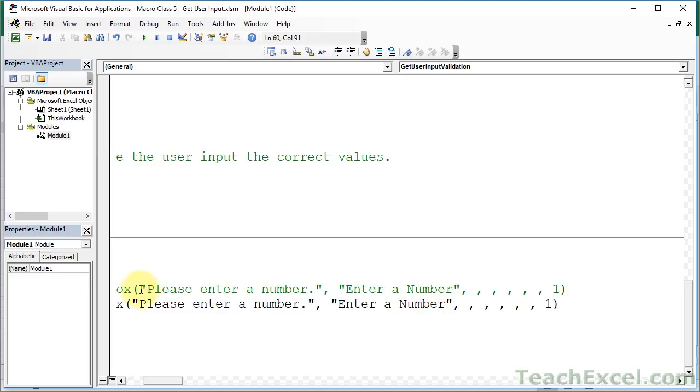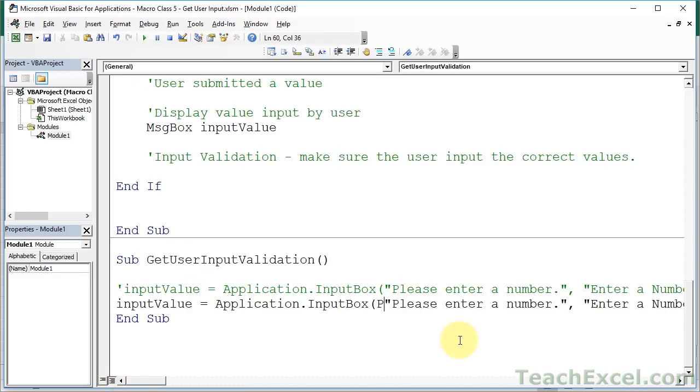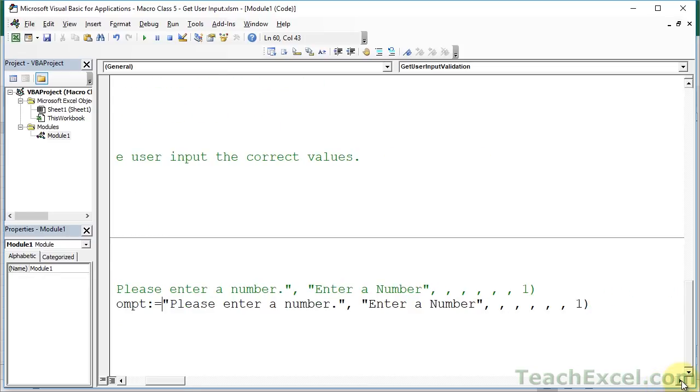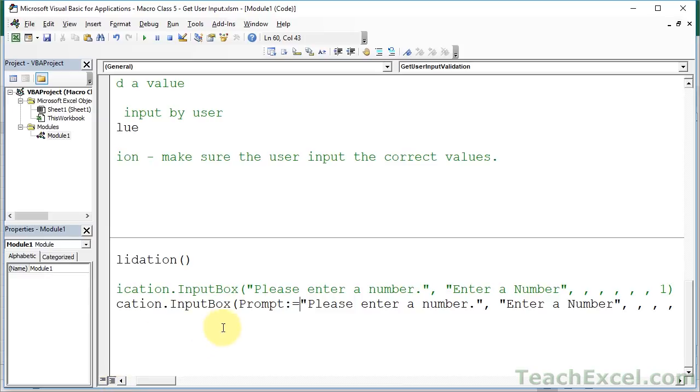But what you can also do is to type the name of the argument. So this first argument here, let's scroll over. I can say Prompt colon equal sign. And this is standard for all of the functions in VBA, by the way, not just the input box. You could also do this for the message box if you wanted. So Prompt colon equals. Now let's go over here.